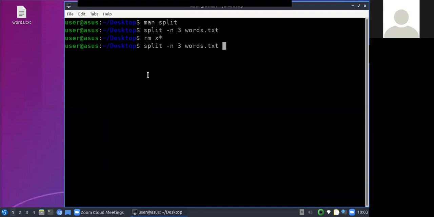I'm not gonna type that space there. Will it work or not? It works. So this space is unnecessary. So you can type with or without.